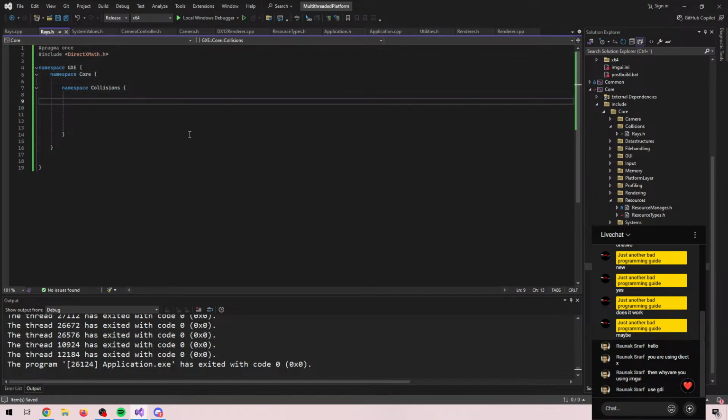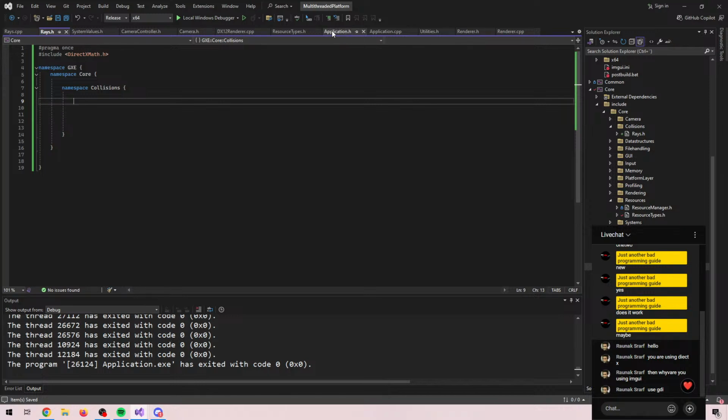And then we want something like an algorithm that returns... Do I want to be able to pass in a series of AABBs?